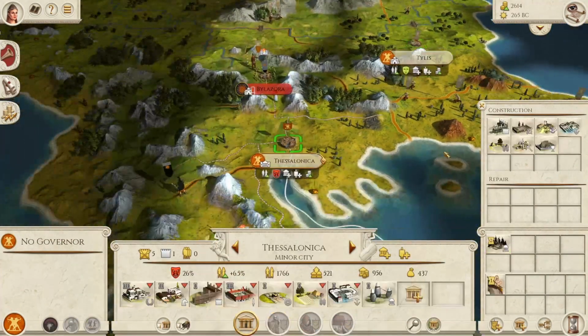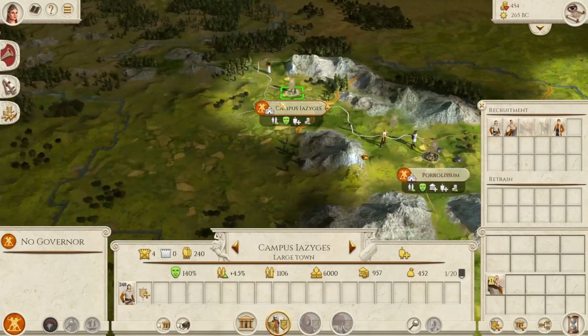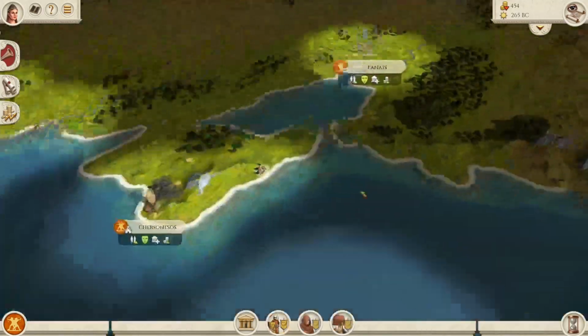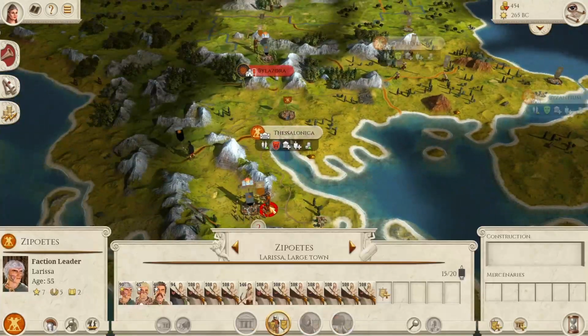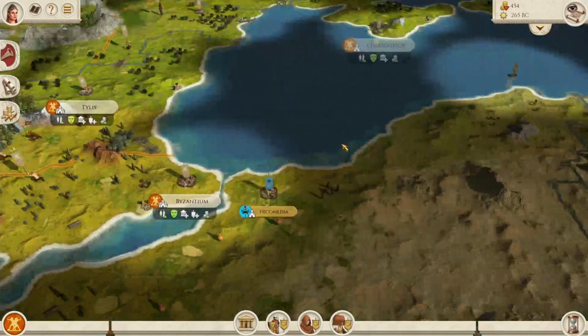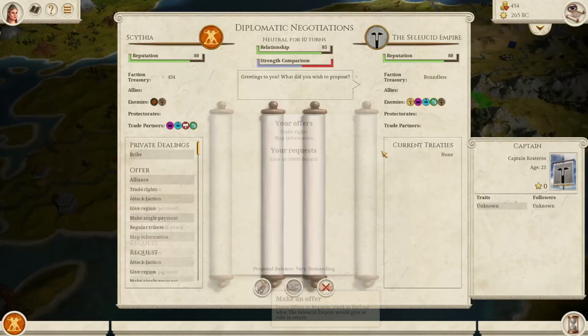Now, we obviously want to continue recruiting horse archers in all of these southern cities. Although at this point, the ones in Campus Iazyges might be going west on their own. And we're completely out of money at this point. These horse archers aren't cheap. Orders? Yes. Is that the whole turn? Just moving horse archers? Yes. We found the solution. It's about time.